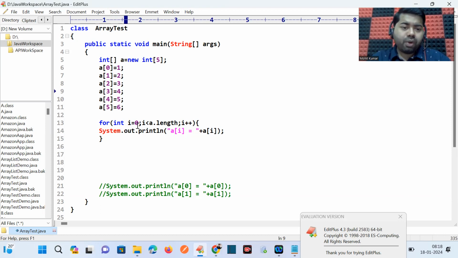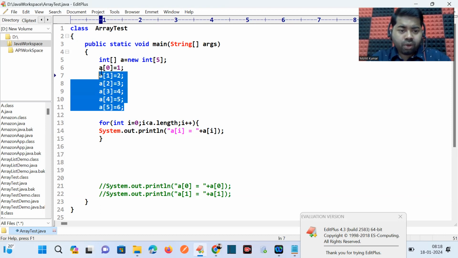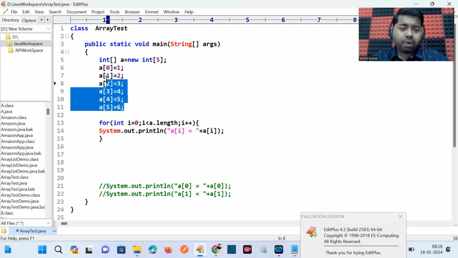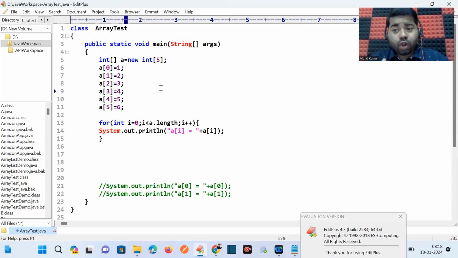Suppose you have to do sorting, ascending order and descending order, then you have to write your own logic, right? But all these problems are resolved by the collection framework. So in a coming session we will discuss the collection framework. As of now I am just showing you.